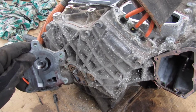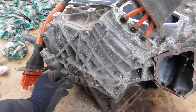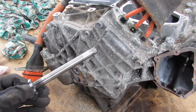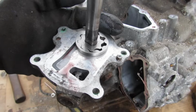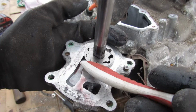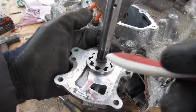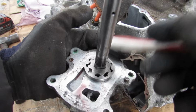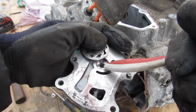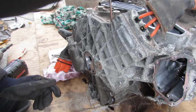Inside of here we actually have a little oil pump because there is some transmission fluid in here to keep things well lubricated. You can see that's driven off of this shaft here, and this shaft connects to the planet carrier on the inside that's always rotating. Now this oil pump works like any other oil pump where you've got fluid that's drawn into here, and then as this is turning here you can see these vanes are going to squeeze it inside of here, and that's going to create fluid flow. It's then going to exit out through this port over here down to the regulator and then back into the transmission to be circulated. Take off this back cover now.